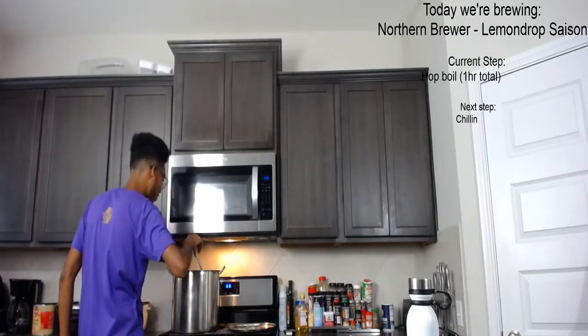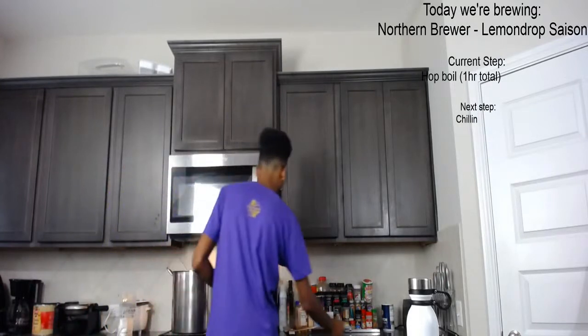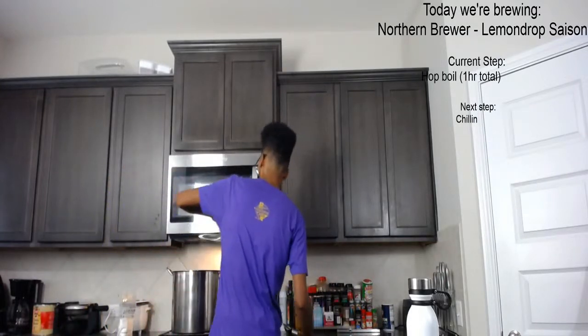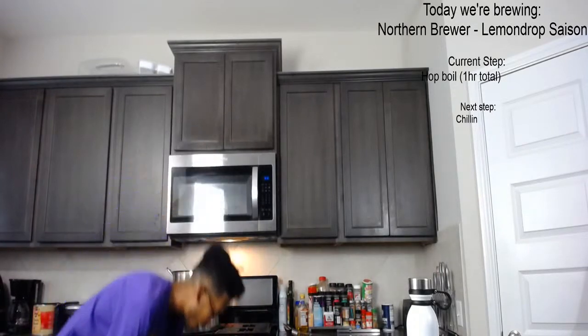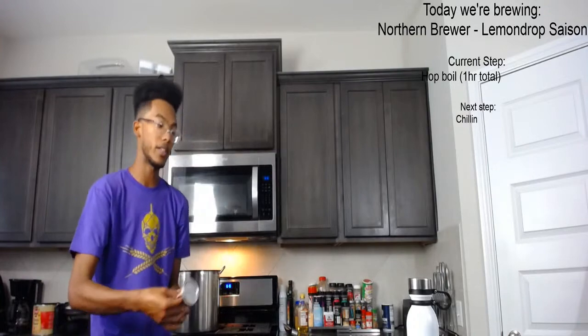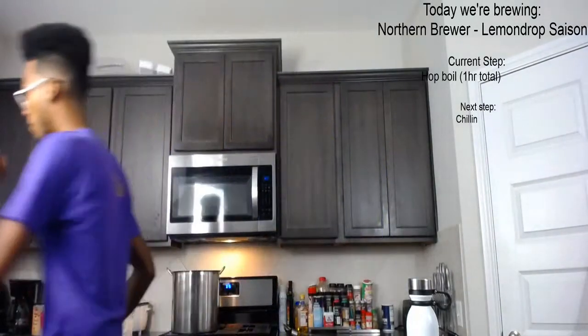So no clumps currently. I'm going to pull the ladle out, cover it back up. I'm going to turn the heat down just a touch. I do want it to get back to a boil, but I don't want it to be too hot. Wash my hands. This is all the result of messing around with the dry malt extract.